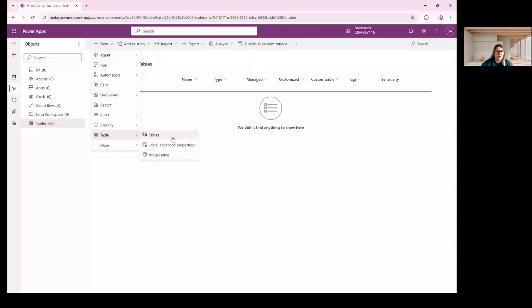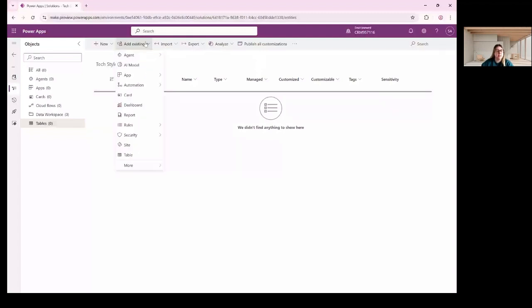Before we create, you can also add existing things to a solution. You can create a new solution and get existing components from this environment to add to the solution. So you have a box, and let's say you have another solution with another component, but you want these components to be in this solution as well. One component can be in many solutions. Not because you create a component as part of one solution is it always going to be only in this solution. It can also be in a different solution.